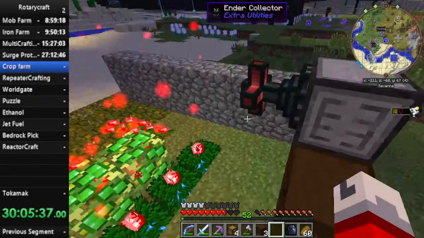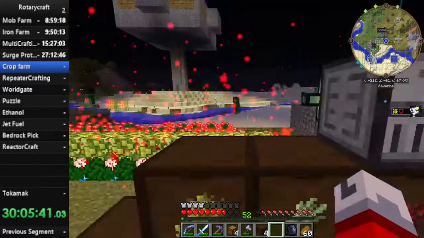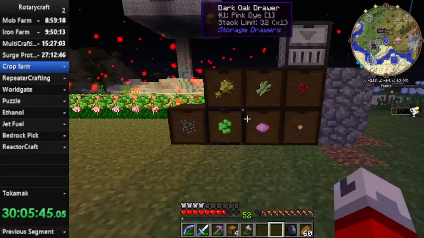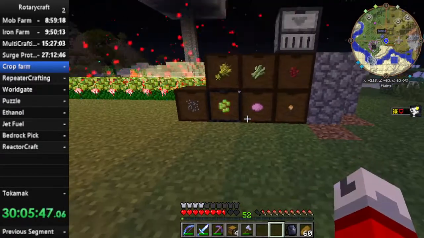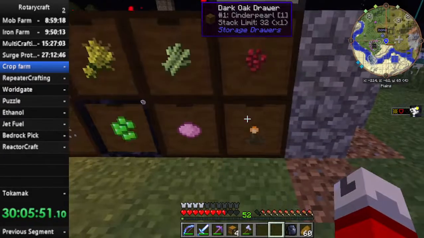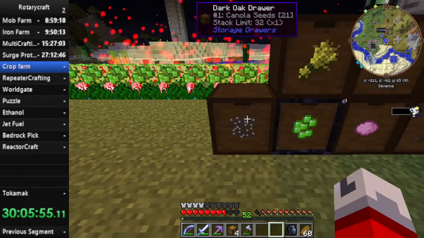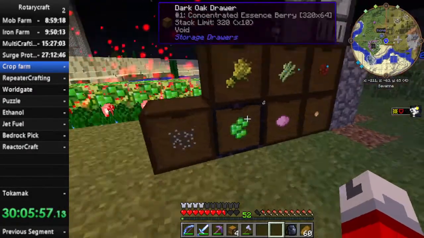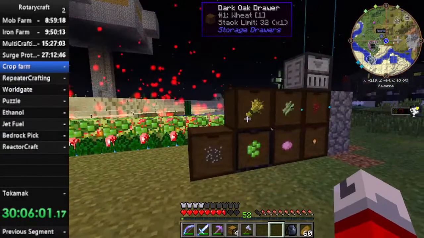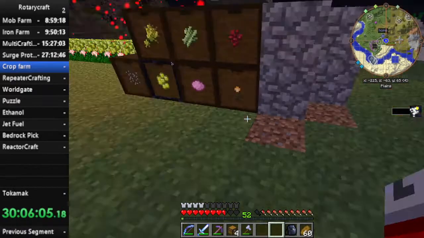That's gonna think that it has an item in it. Okay, they all need to have void upgrades. They all definitely need void upgrades. I'll probably put a storage upgrade on this. I don't know, it's probably not really that necessary. I might just put storage upgrades on all of them.